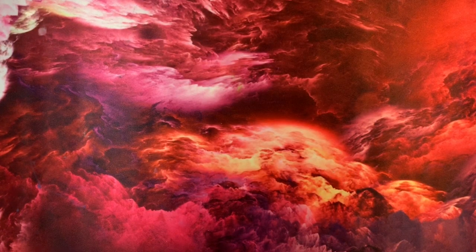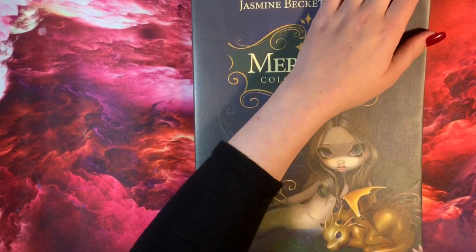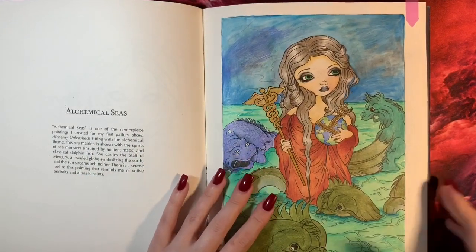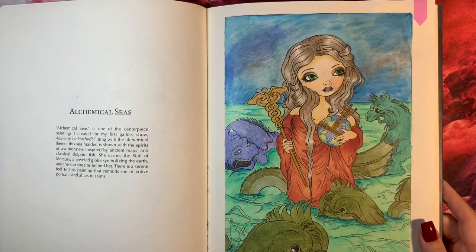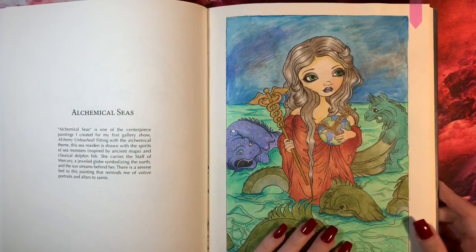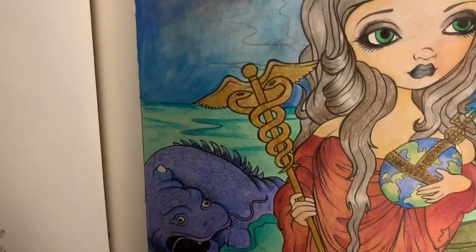My next one is another Jasmine book — the mermaids — and this is one of my favorites. I've still not worked on the Alice one yet; I was so excited to get it but just haven't had time because of the Soulmates book. This one took me quite a few weeks to finish. I've got Inktense for the background mixed with Neocolor, and everything else is Polychromos. I think I am getting slightly better at the skin and I need to practice on it.